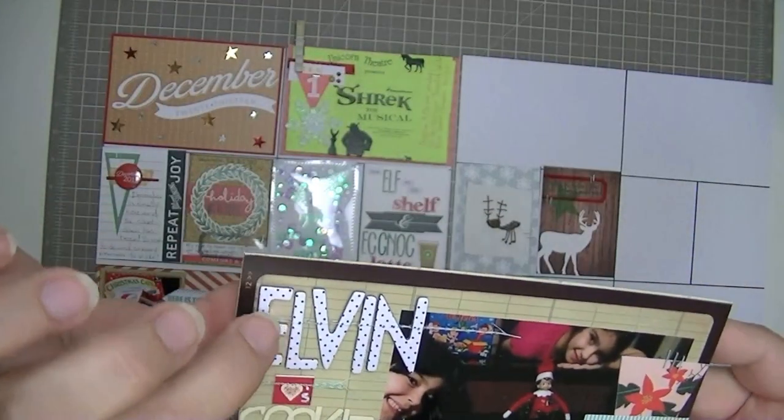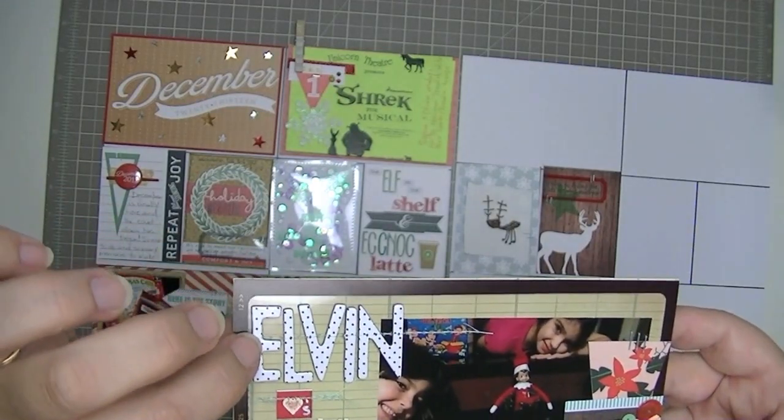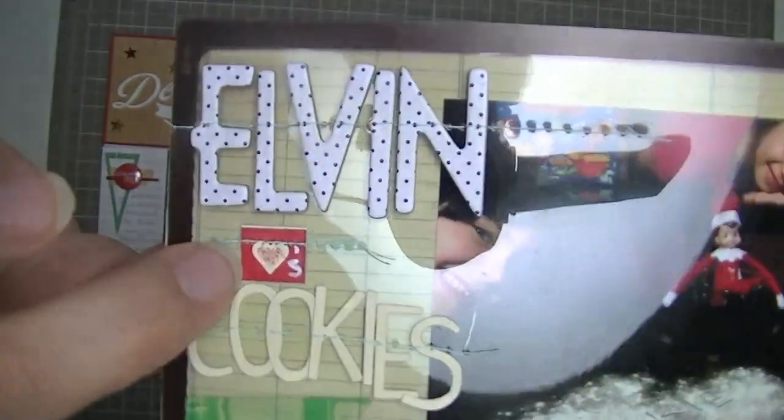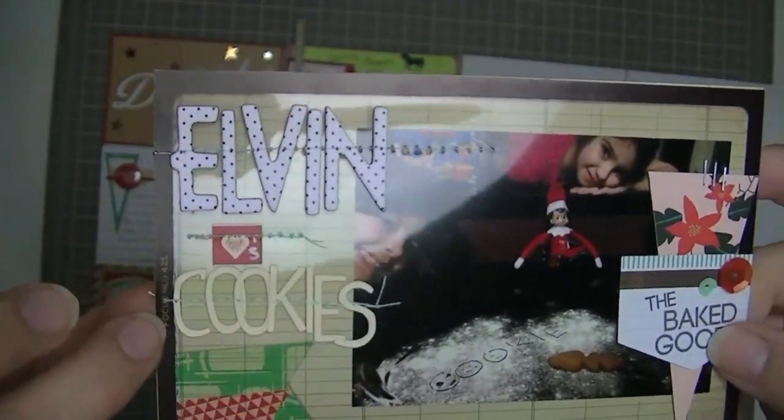So I used the letter stickers that came in the kit. These are those Dear Lizzie thickers that came in the kit, and then this is one of the word stickers, which had a little heart on it. And so I put "Alvin hearts cookies," and these are more letter stickers that came in the kit.